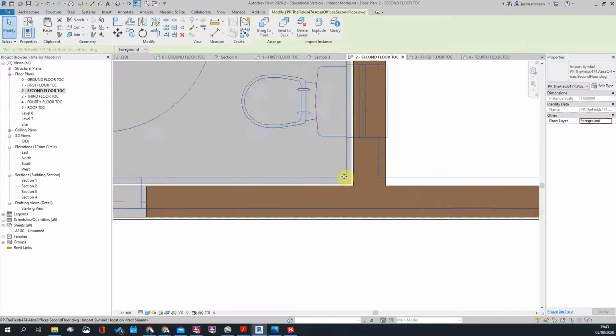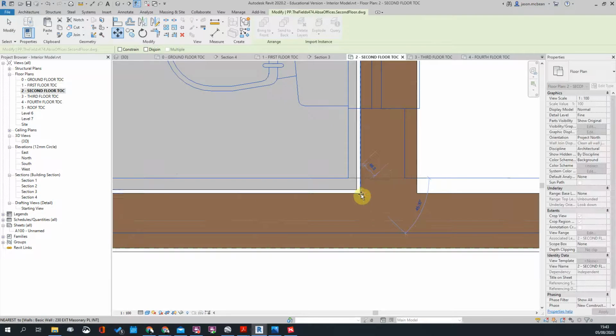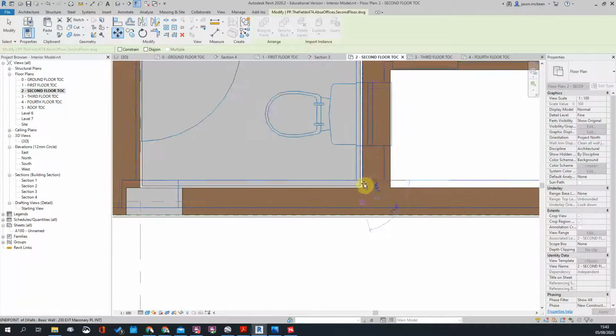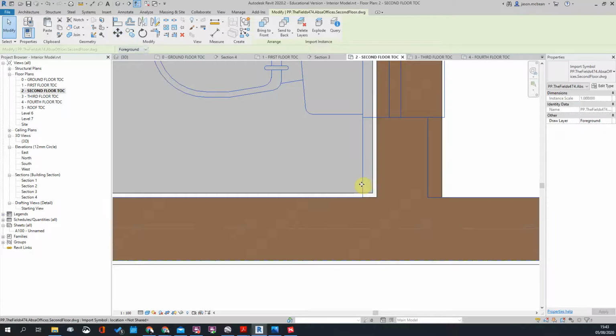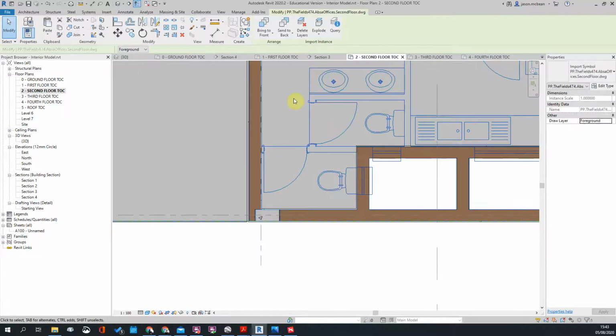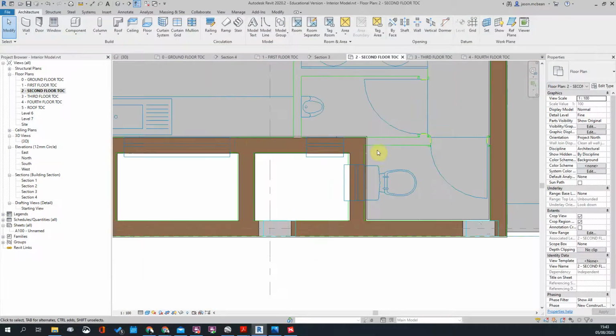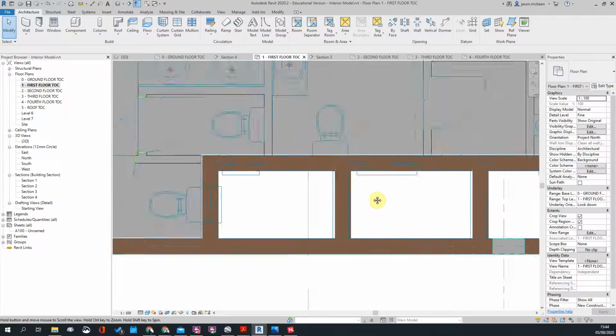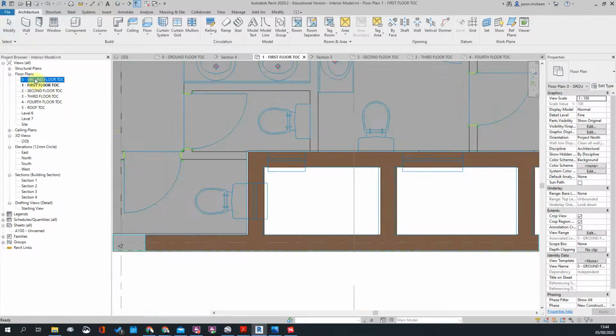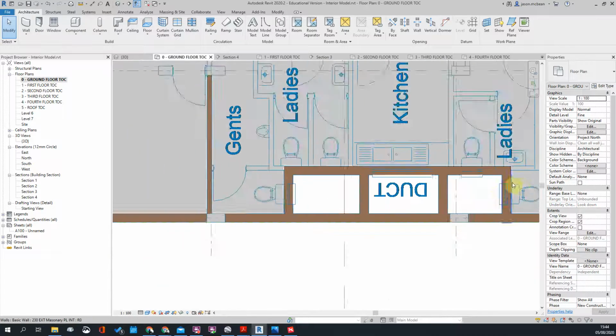Oh, this file, something's wrong here. Let me move this to there. Snap end. Once it's in the correct location, I recommend pinning this. So check on the side, you see, and that's coming from the bottom, from the first floor. I mean, this shaft is coming from the first floor, and that's wrong as well, ground floor. So this is from the ground floor.